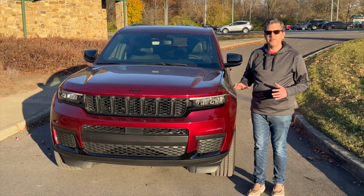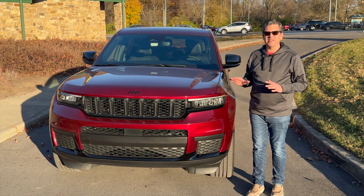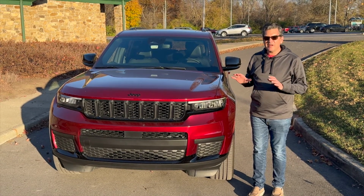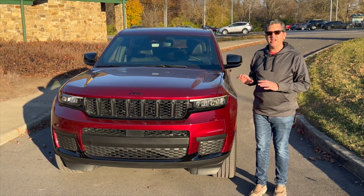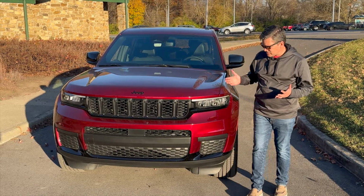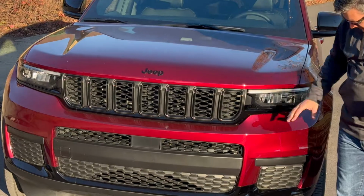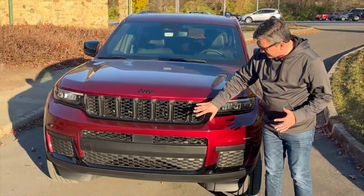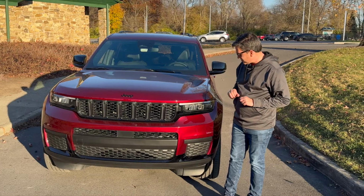I really like what the stylist did with the design of this vehicle. It really kind of takes me back to the 1990s with the old Grand Wagoneers, but updated, modernized, and streamlined, and it looks really nice. And I really like it in the Altitude Edition with the blacked out wheels and the dark grille. It really starts with the front. There's nothing this could be but a Jeep with the 7 slot grille. But again, I like all the black accents, I like the grille without the chrome on it. I think it's just kind of subtle, a little bit sinister, it looks really nice.